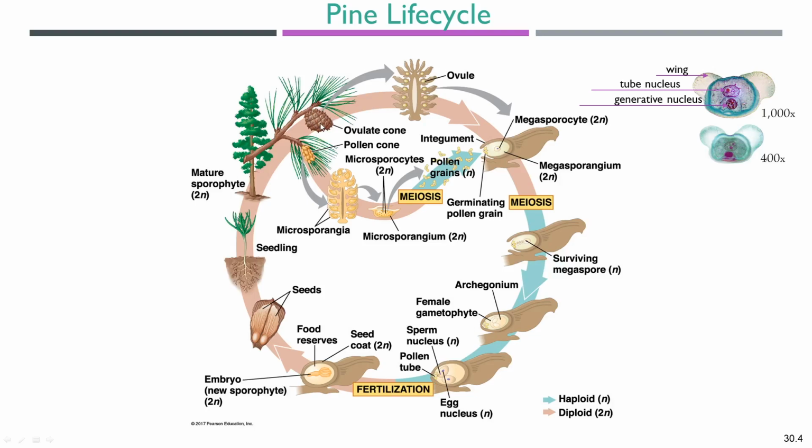And maybe just lower on that same branch, for example, you're going to have then pollen cones. And these are going to be the male cones. You can see that they're much, much smaller. And their job is to make pollen.